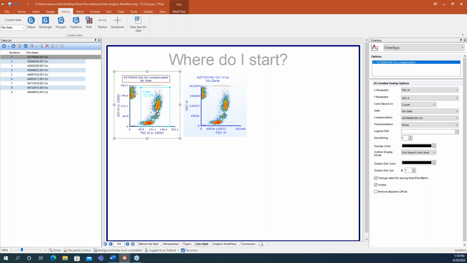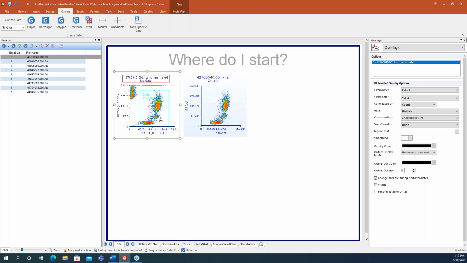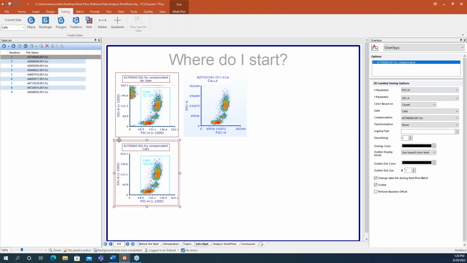Now, once we've created a gate, we can drag that onto the plot. Even though it has different formatting, it's going to grab those gated cells and apply them to the plot. If I like this original formatting for whatever reason, I could also just drag that out. And whenever we drag anything from a plot, it will conserve that parent plot. So I drag the gate out from the parent plot here, and now I've got this newly created plot down here that's just showing the cells, and it took that same formatting that was coming from that initial plot.